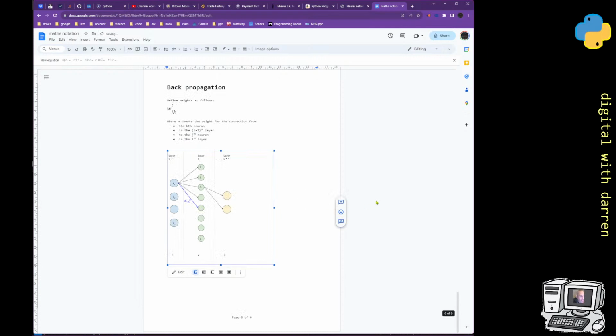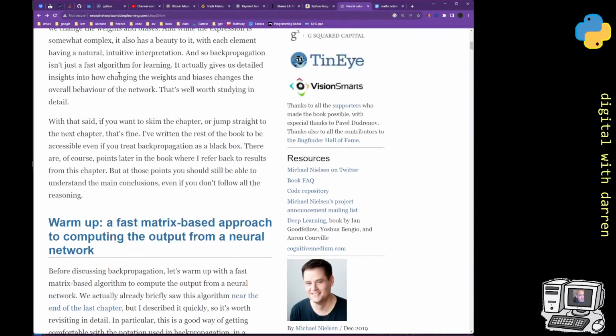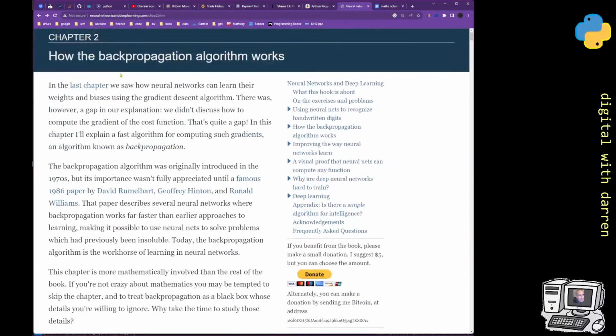I wonder if I could. There we go. I squeezed it onto one page there. So we've got some mathematics for backpropagation, and now I'm going to read through the actual documentation itself. So what I'm going to do is just quickly, or maybe I'll just read through this to start with, and then we'll go back. I'll open it up so I can refer to it, because I might jump across.